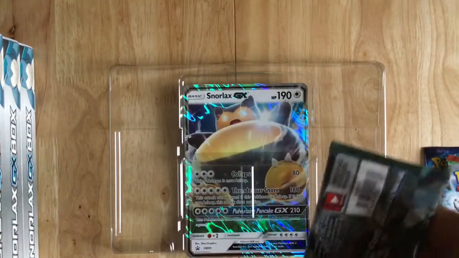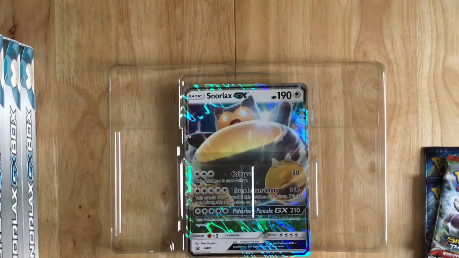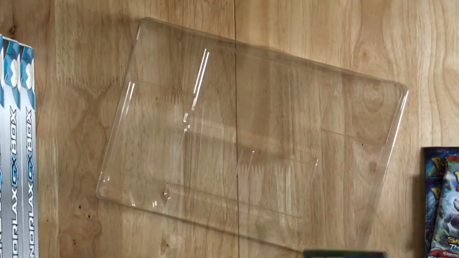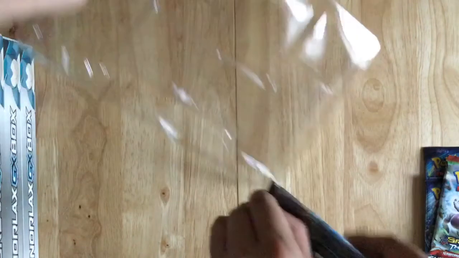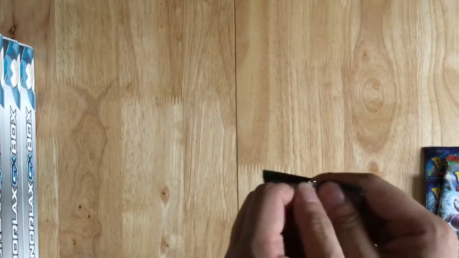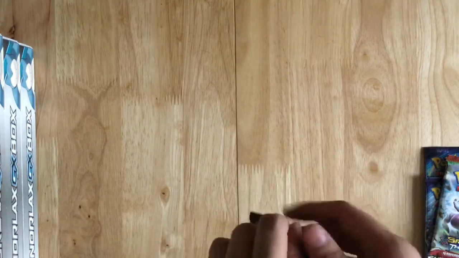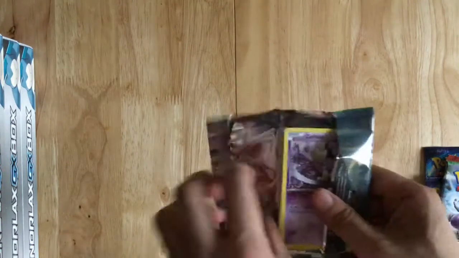Okay, I'll cut it. Okay, so we're gonna start off with a Snorlax. Gonna show you all that first. Okay, and then we're gonna start off with a Fates Collide. Let's move that to your deck.